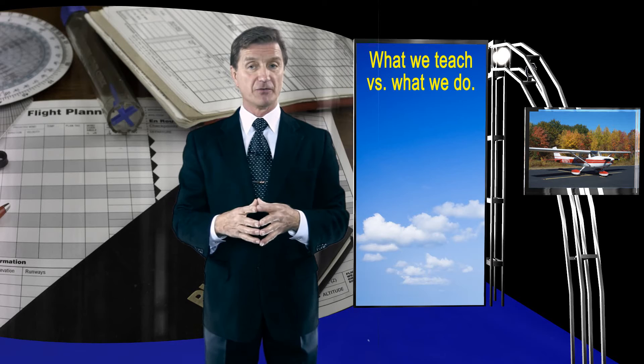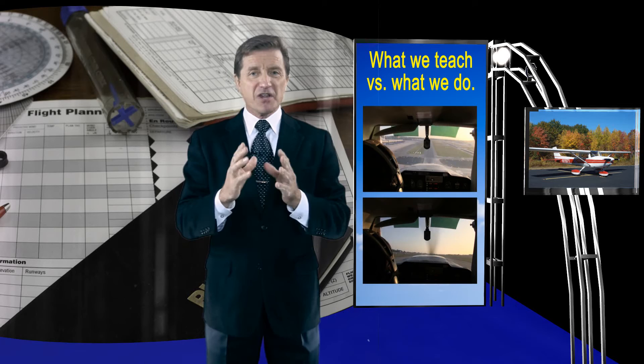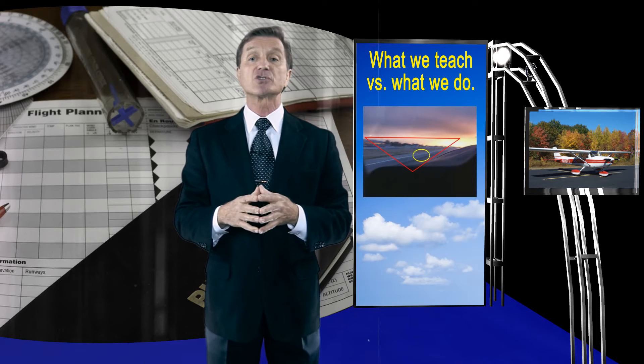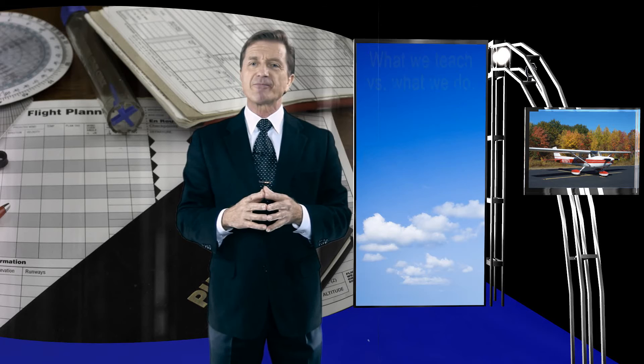Unfortunately, there's often a big difference between how we teach a maneuver and what we really do ourselves. For instance, you might teach your students to look at the runway directly over the nose during the landing flare — and that's fine until the nose comes up and the runway suddenly disappears. If you were to share the strategy that you, as an experienced instructor, really use when flaring an airplane, you'd probably say something like, 'Bob, look at the runway and the horizon over the nose until the nose obstructs your view of the runway.'